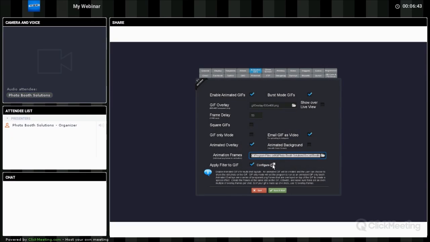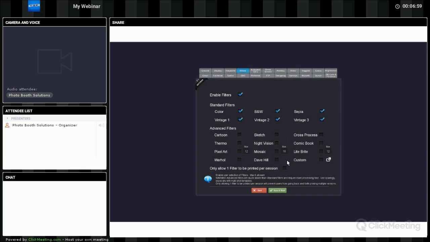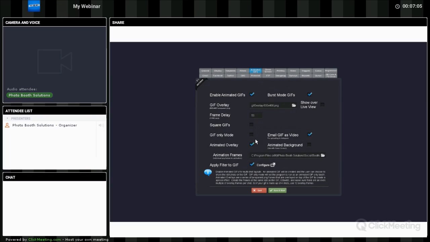You can also do a custom filter for the animated GIFs. So you can do any of the custom filters that you've got on the photos, except for completely custom, so your Photoshop file, your droplet file, for right now. But any of these other filters you can use, you just have to enable them over here on the filters tab, and it will apply it to all the GIFs. It's not a selection like it is on the photo. So it's either kind of a yes or no for your entire event.